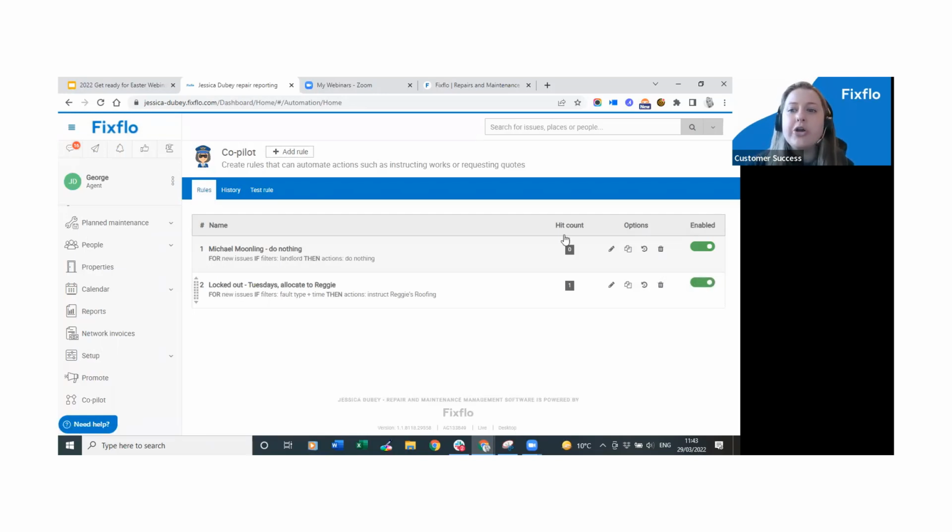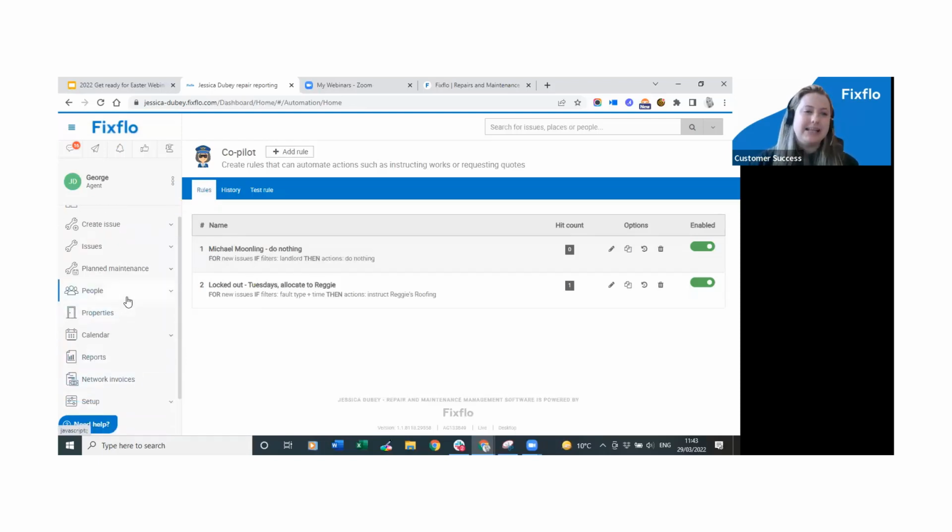Okay, so I hope that all makes sense. You can add as many rules as you like, but as you can imagine, if you've got loads and loads of rules on here, having the name really obvious would make sense, rather than just having rule 1, rule 2, rule 3. Somebody else that comes in won't know what that really means. Of course, you've got the filter shown here, but it just makes sense to have a really clear name.